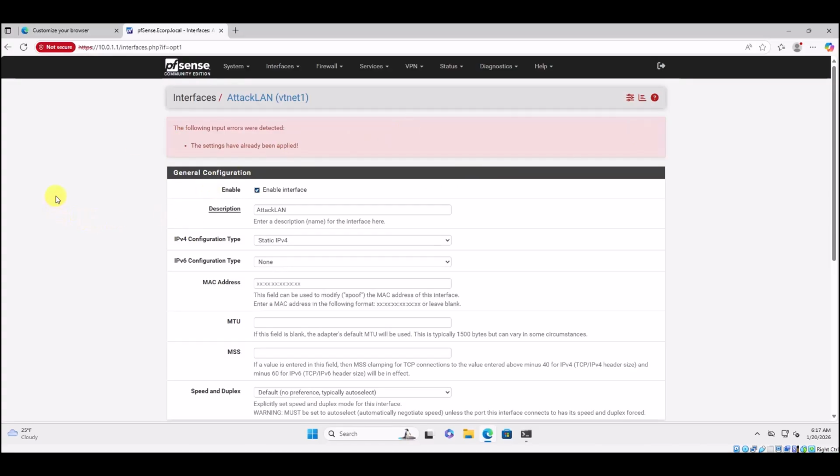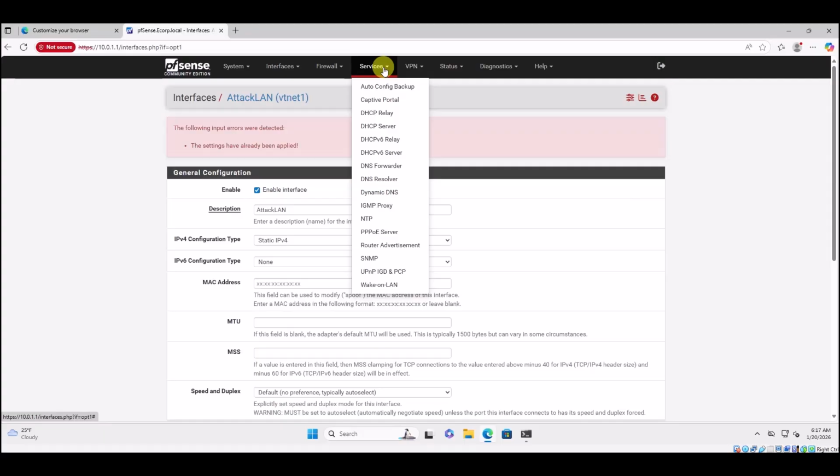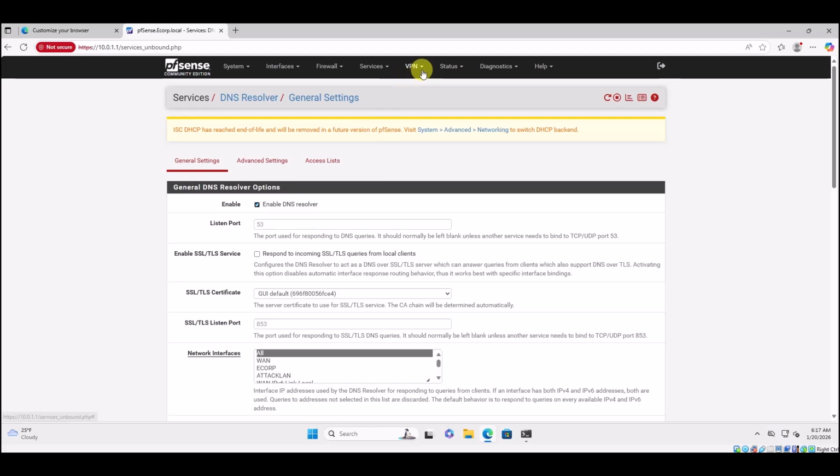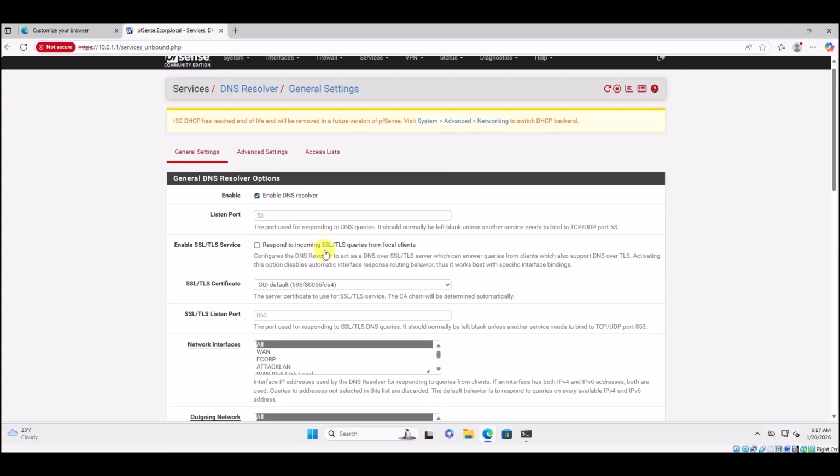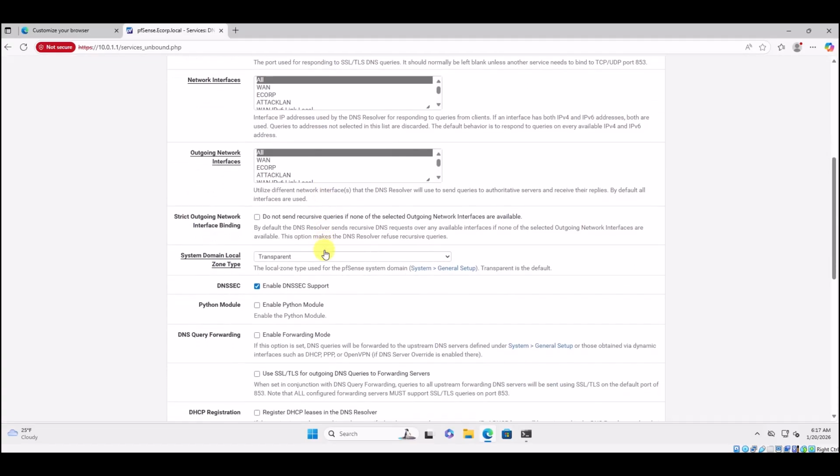Now, once those have been applied, what we can do is configure some of the services. And the first one we'll do is a DNS resolver. So we'll select DNS resolver, and we'll go down to DHCP registration.